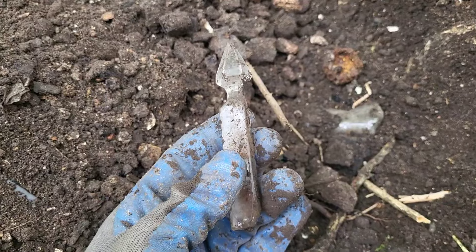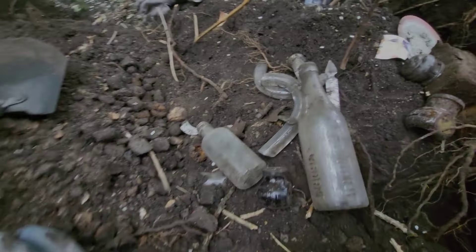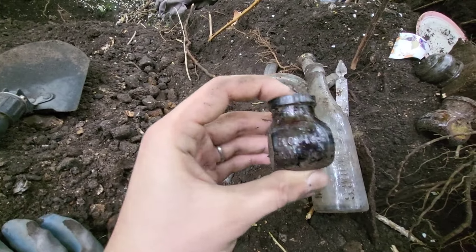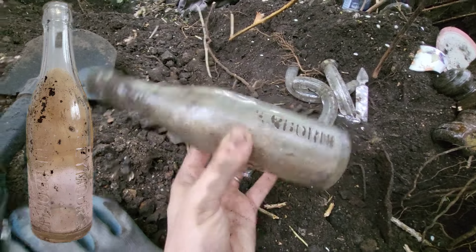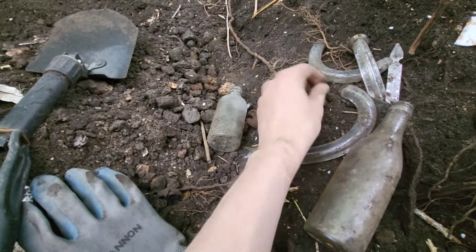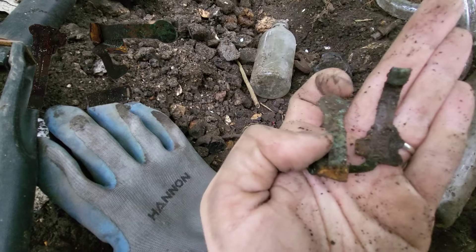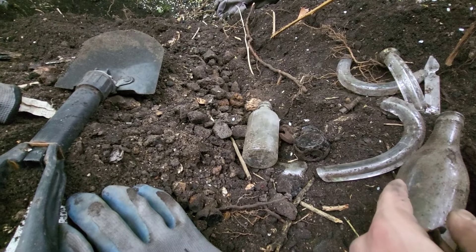We've had quite a few cool bits today. I'm going to have another few minutes digging and then we'll probably call it quits for today. The last couple finds from today - this screwed up one, not sure what it would have been. Another one ounce bovril, no label on this one, but always good to get them. And we've had this one which is a Seymour's of Sherborne bottle - you can see 'Seymour's' and 'Sherborne' embossed on it there. A few more bits of this weird glass pipe stuff, and a few bits that look almost like keys or a morse code tapper type thing. That's basically it for today.